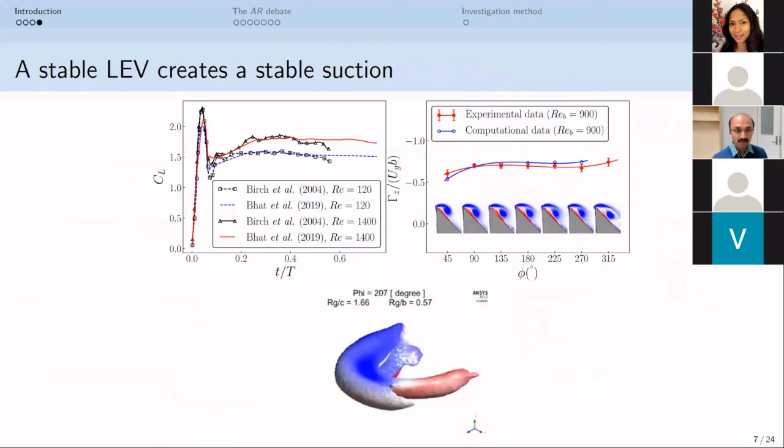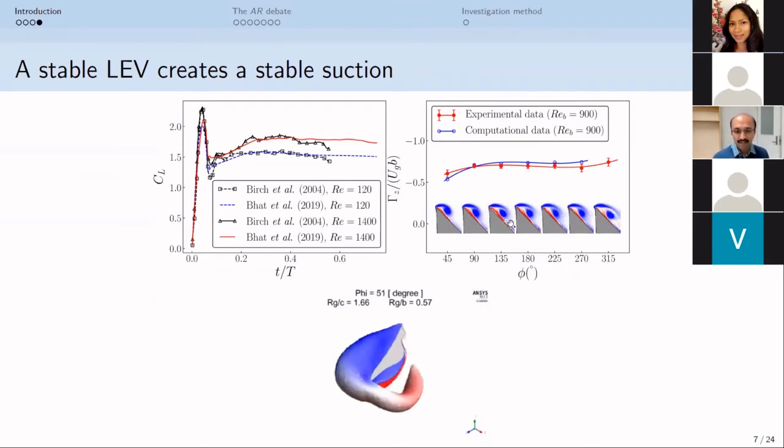If you look at the lift coefficient, that also remains stable beyond a certain rotation angle. Here is a video showing a wing that initially starts from rest and then rotates with a constant angular velocity. When it accelerates, there is a peak in the lift coefficient, and beyond a certain time, the lift remains stable. The same can be observed with the circulation around the leading edge vortex at different time intervals or different phases of rotation.